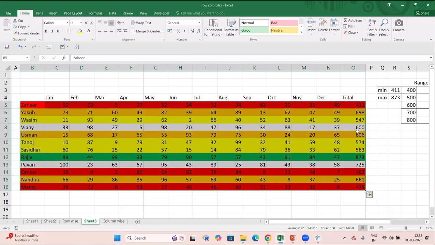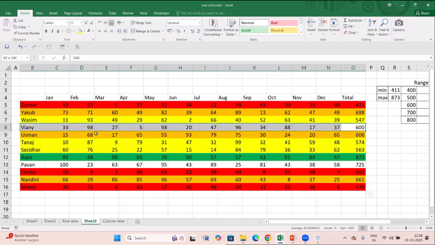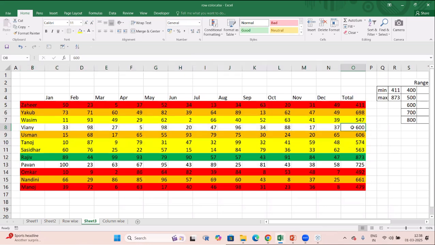Okay, 600 has been left out because in the previous case I have mentioned greater than 600. In this case I have mentioned less than 600. So 600 will be kept like that. If you want to redefine that, either you can make 600 go to this slot or the orange slot. So you have to mention less than or greater than or equal to.